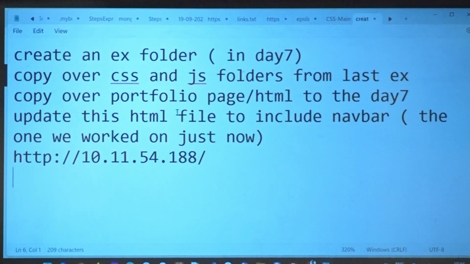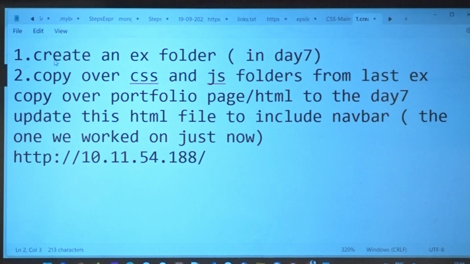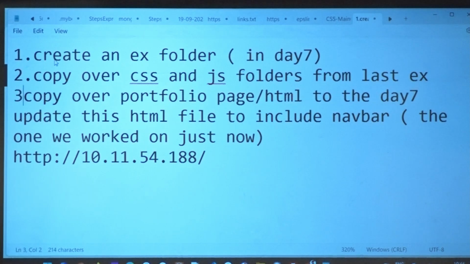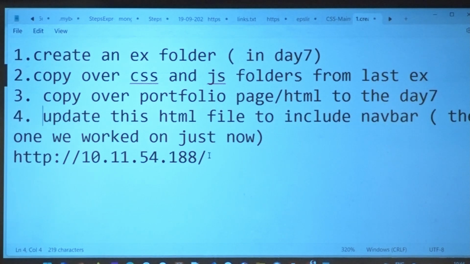So guys, copy over the portfolio page, update the HTML file, right? That was your step 1, step 2, step 3, update the HTML file. That is done. Once you are done updating, you are in VS Code.